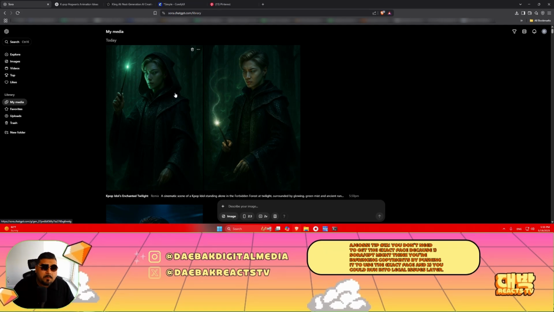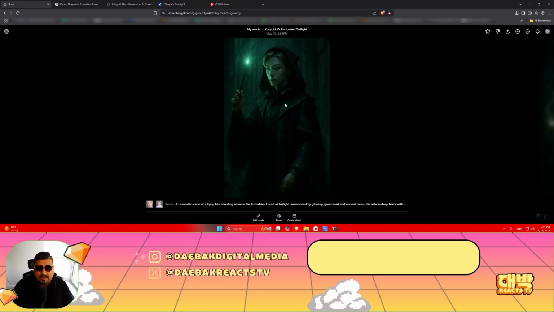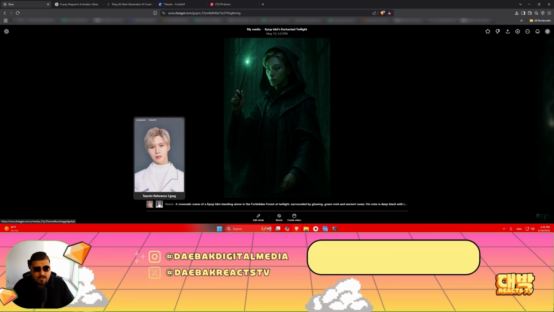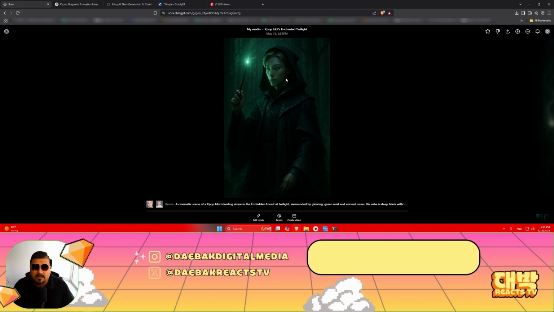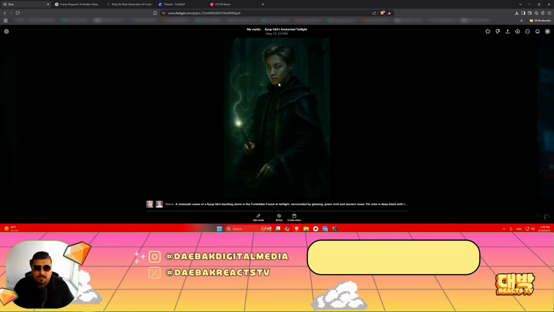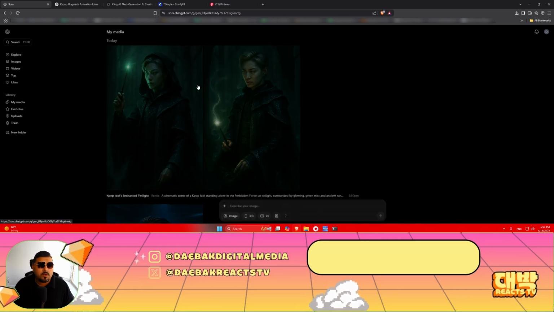So I'm going to go with this one here because I just kind of like the facial structure that kind of matches. If you look down here, right, he's got a very smooth face, and it kind of rounds off at the bottom, well, into a very dull triangle, right? A very soft triangle, if I may. And that's also happening over here. If you look at the other image, if I go back, this one has a little bit more of a sharpness to it, which I really don't like, and it's not like him. And also, this person looks a little older. We don't want him looking older, so I like this one.